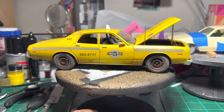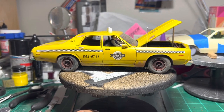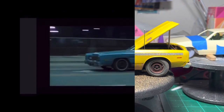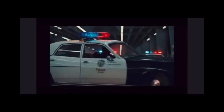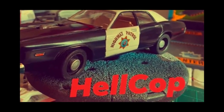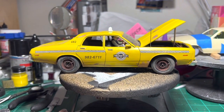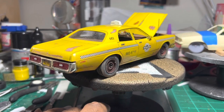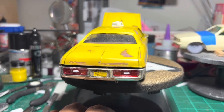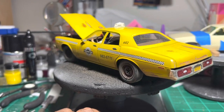In 2020 I did the California Highway Patrol car — what I call the Hell Cop. That one has a Hellcat power plant and powertrain, and I put working lights from Evan Design on there and everything. It's a pretty cool car, but they are not crusty, so this show is about the crusty cars.